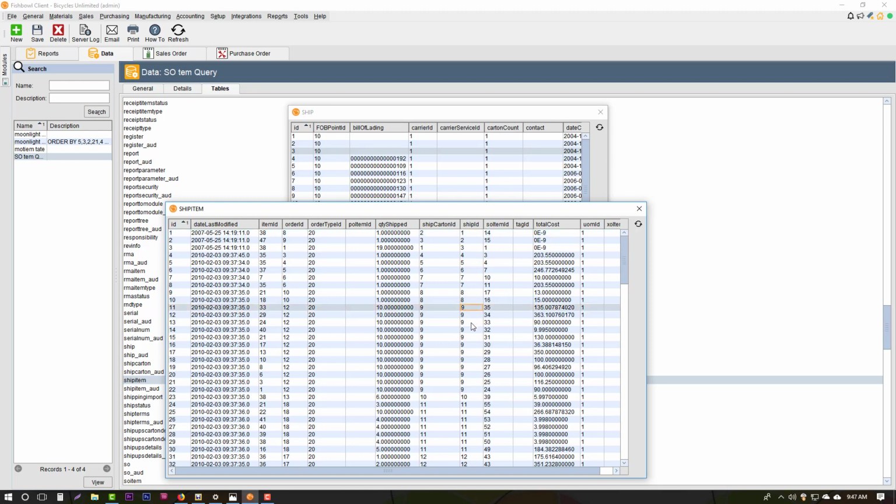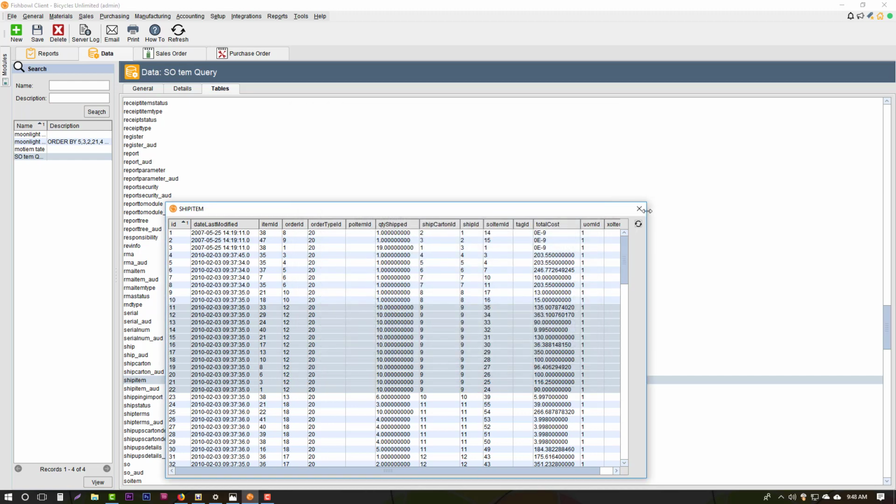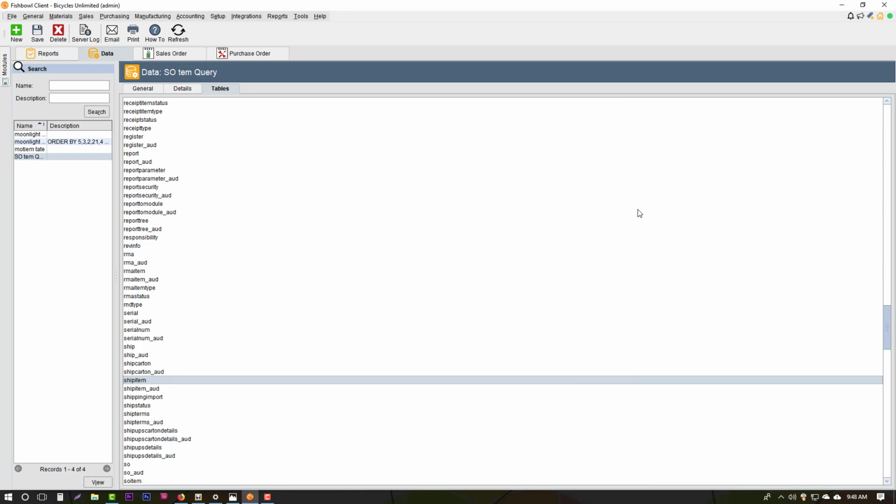And notice, like for example, here on ship ID 9, we have multiple, about 10, 11 different items on there. So we have 9 rows in the ship item, 9 floors in the ship item building, and only 1 floor in the ship building. So go through and just click on different things and see if you can figure out how they join. And good luck.